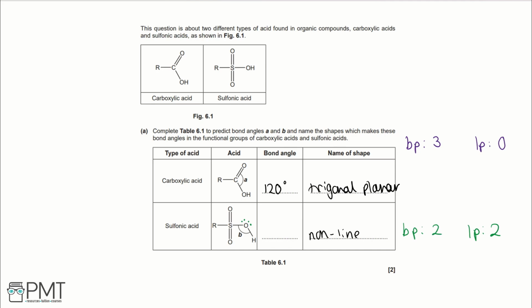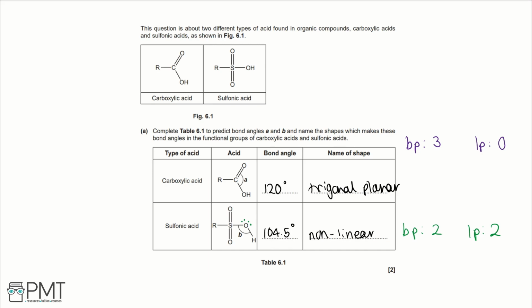A common example of a non-linear bond would be in water. And non-linear bond angles have an angle of 104.5 degrees. The mark scheme will also accept if you say 104 or 105. But to be more accurate, 104.5 is the better answer, and that's smack dab in the middle of the range that they will accept. So there are several ways that this question is marked.